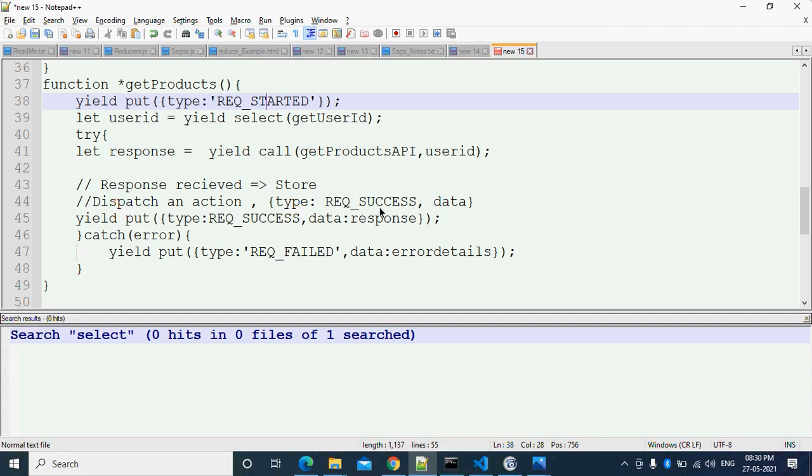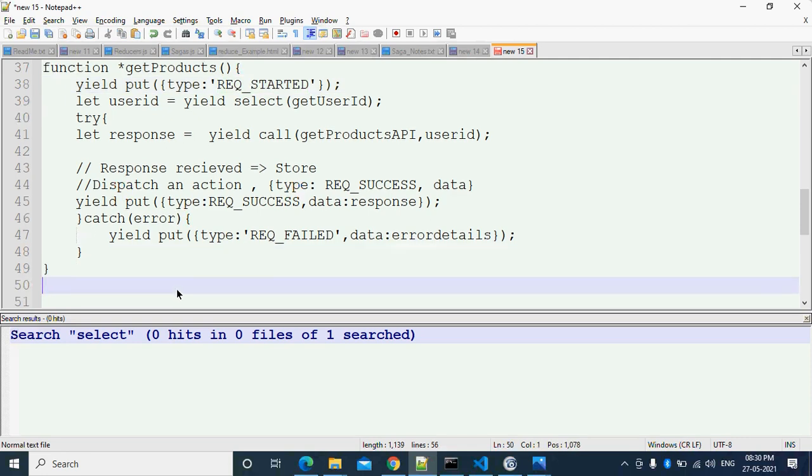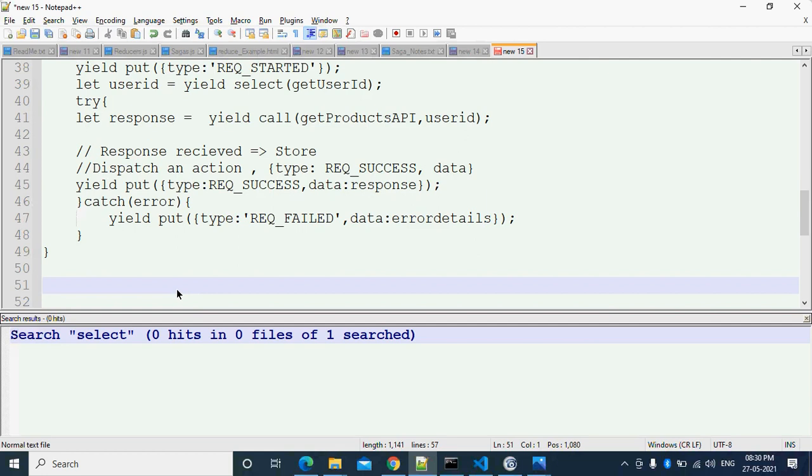Based on the request started, we can put one tag or one piece of information in the store like request status, and say request started. If the request is started, we can show the loaders or any images, or show a message like, okay, request is processing.